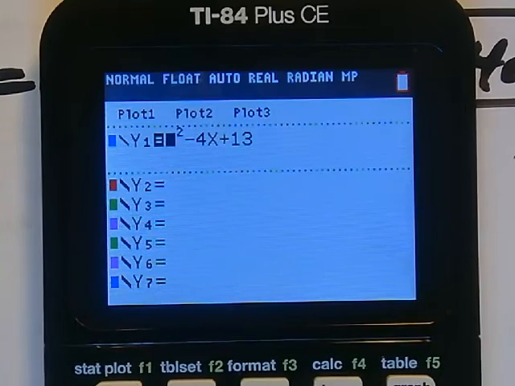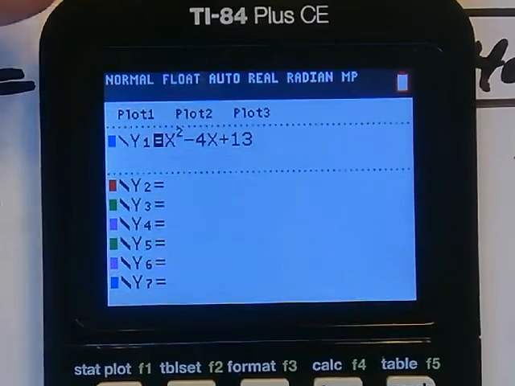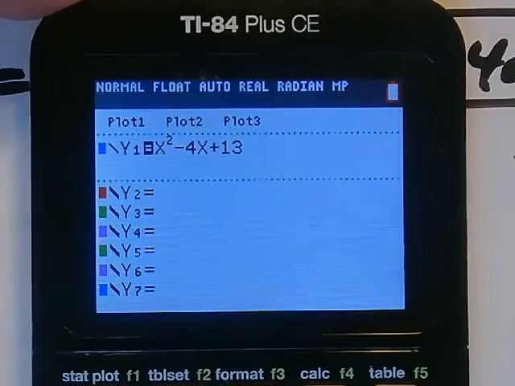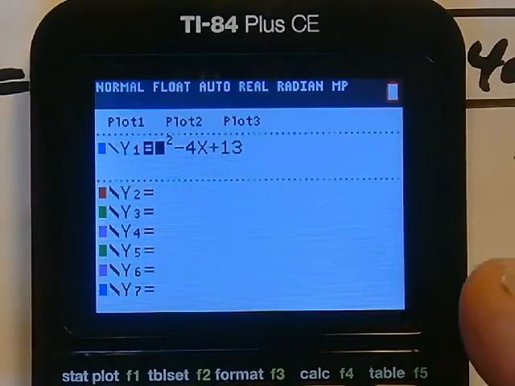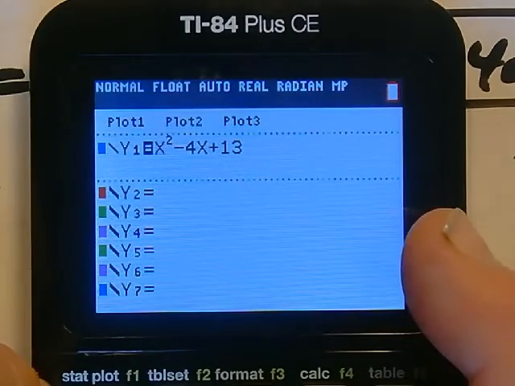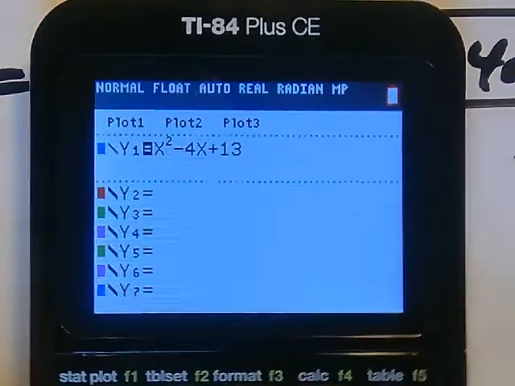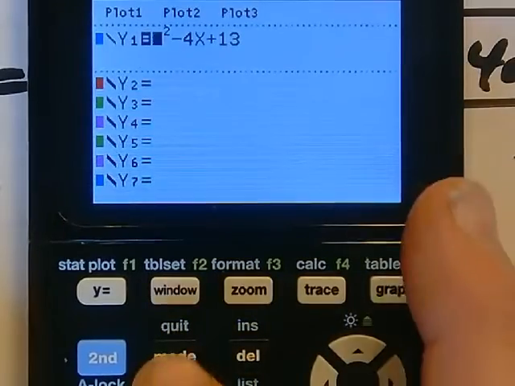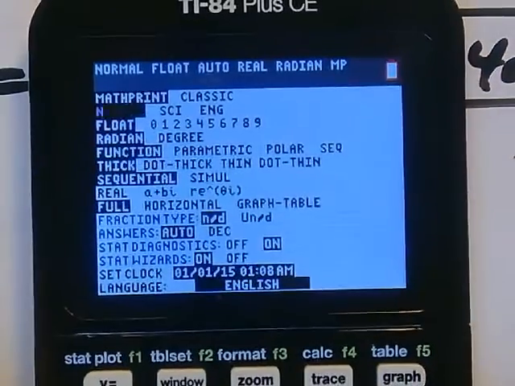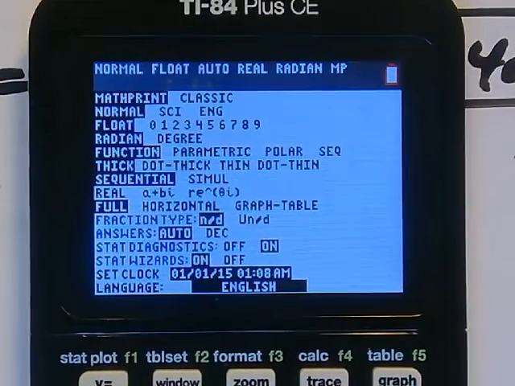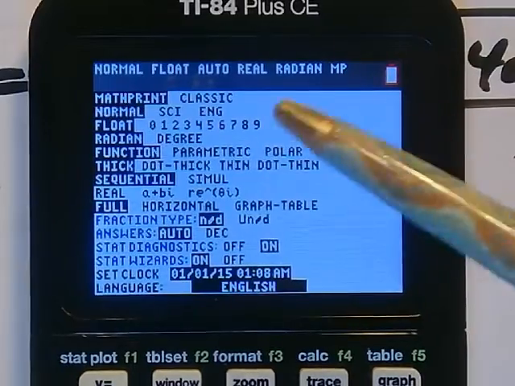All right, now before we put this in the quadratic equation, we're going to have to put that in your work screen. We have to make sure this calculator is set up to understand imaginary numbers. So I'm going to go to mode. That's right here, mode. And I'm going to look down here to see if it's set up for imaginary or real mode.